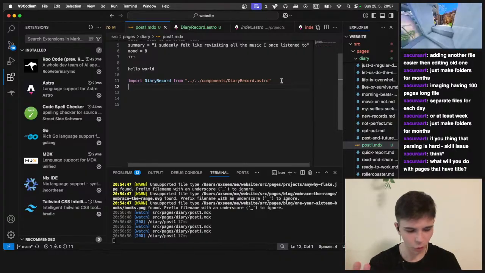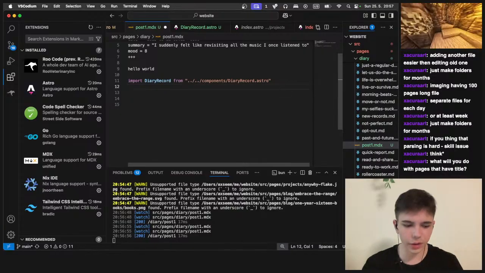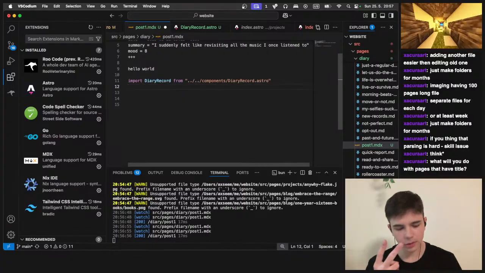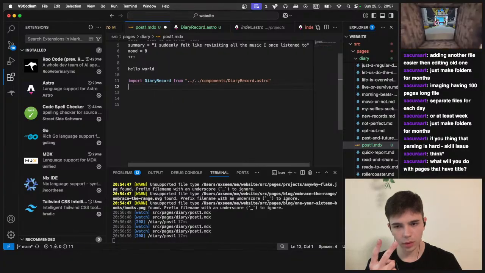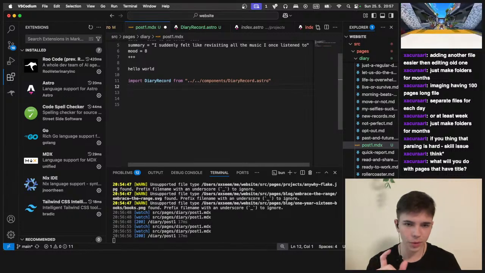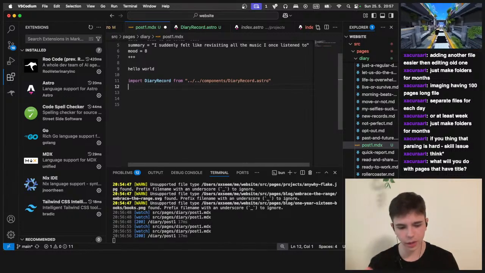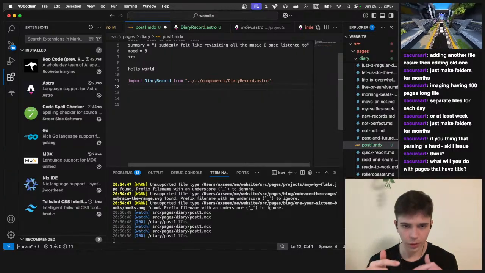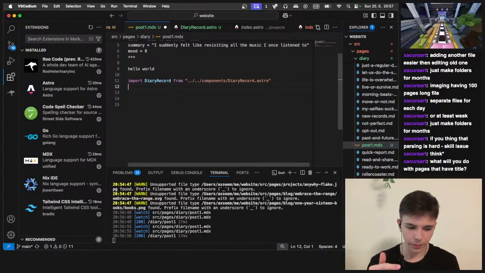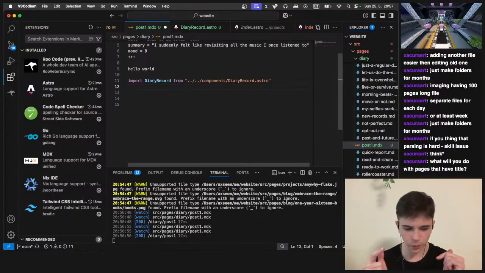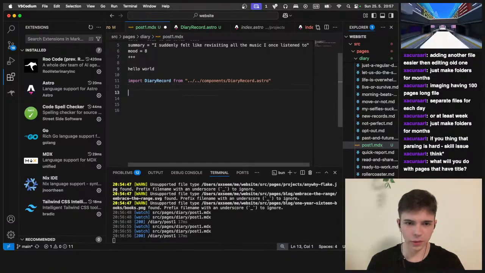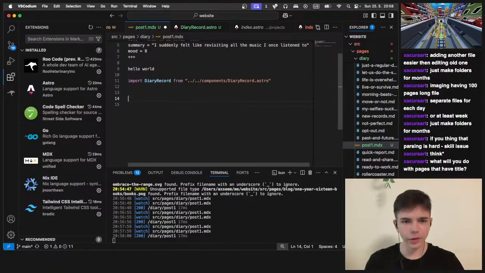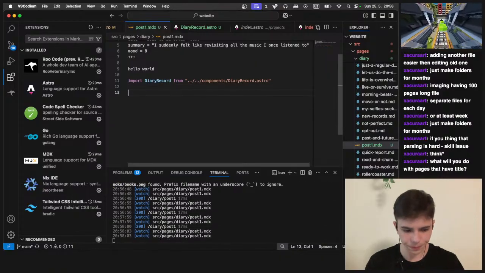Everything I write is open source, and you can check titles in the code if you're really interested. Second option I had is to add an optional parameter in a diary record component, which will take title. And if a page has title, then it will render it on a page in some minimal way in gray text, like marked as legacy or something like that. I don't really think it's that important, so I guess I'll just hide them.